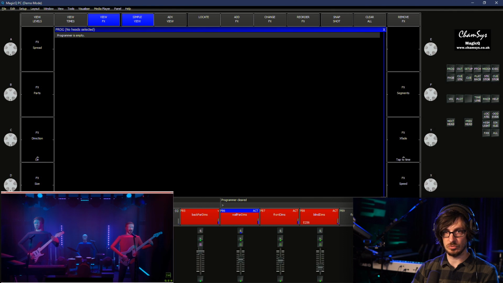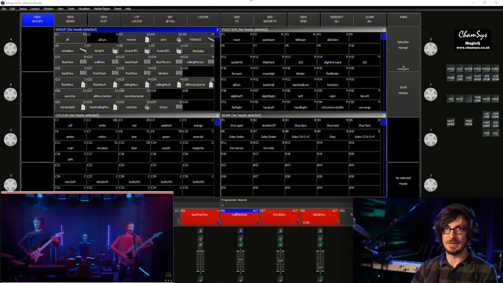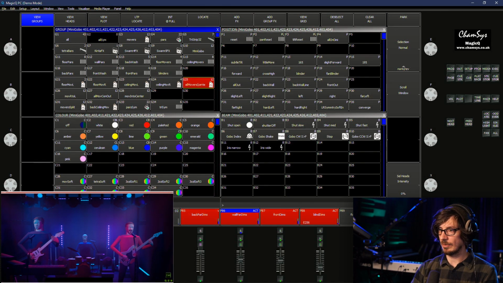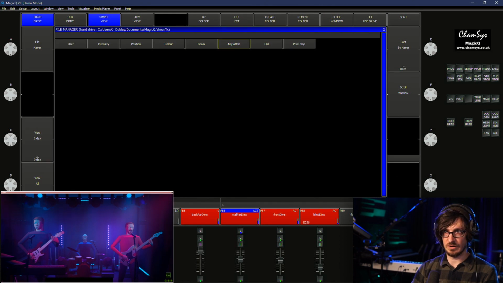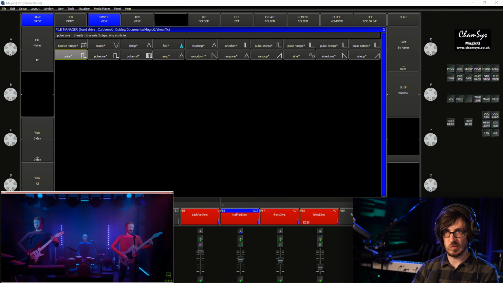So back to layout 1. You have to forgive me, like, kind of getting a little confused as to where I am sometimes. I'm still working on that. So let's grab all of our movers, go into our effects generator, and we're going to do any attribute. So we had a bunch of cosine or sine stuff going on. Let's do some square wave dimmers.